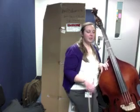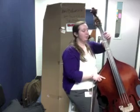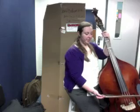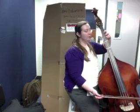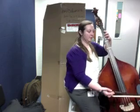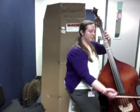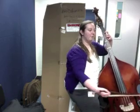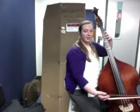And in these few measures, the other thing we need to look for is we're going to be using a second finger since these are all F naturals. So with bows on the string, pickup to measure 9 with those low second fingers. 1, ready, go. Slur, half note, 1, 2, 3.